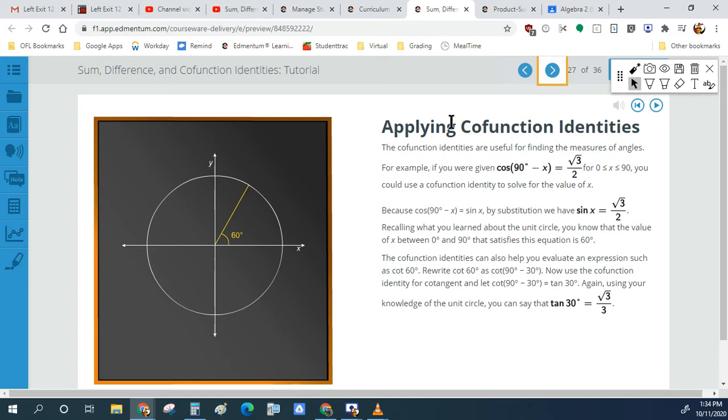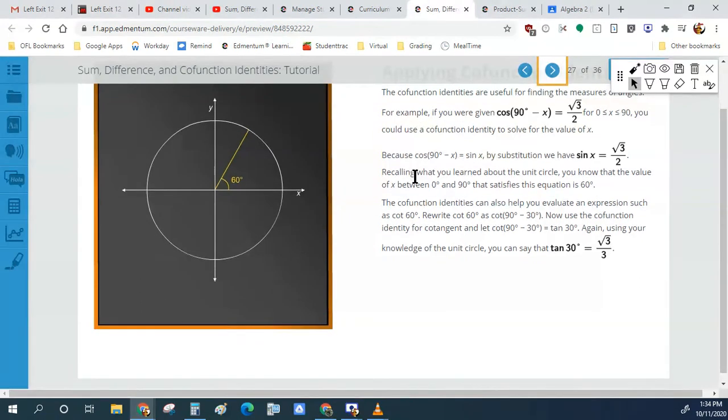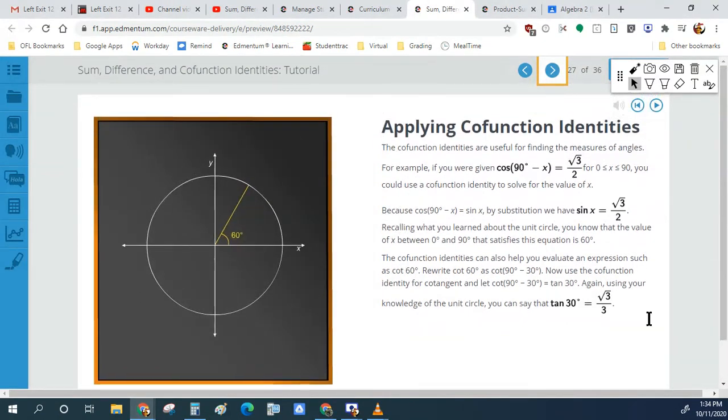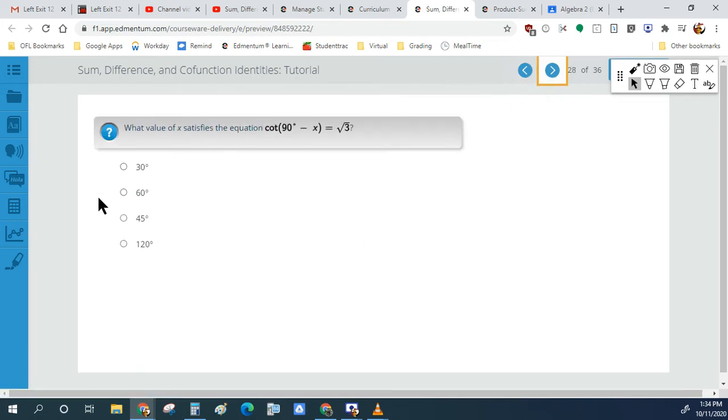So applying this in a triangle. Applying this will help us figure out a little bit more of this, is what it's saying. So recall that these, substitute that in. Recalling their 90 functions. So basically, this is just like an easier way of figuring out an angle. So let's take a look at this. What is the value of this?